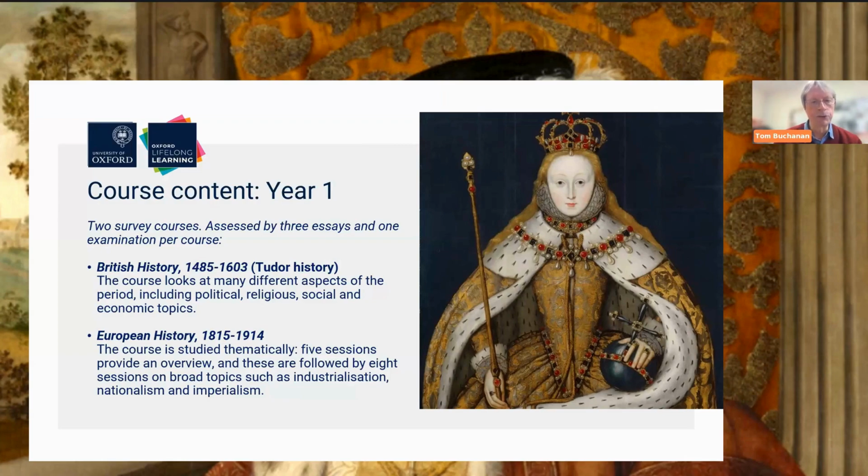So the purpose of the first 2 courses is to take some pretty broad subjects where clearly you're not able to get into tremendous depth compared to, say, the optional papers, but it gives you a good grounding in British and European history. And for each course, you would write 3 2,000-word essays, and at the end of the year, there would be exams in both of those 2 subjects. And we can talk about that a bit more later on. Okay, that's year 1. Claudia, we have year 2.